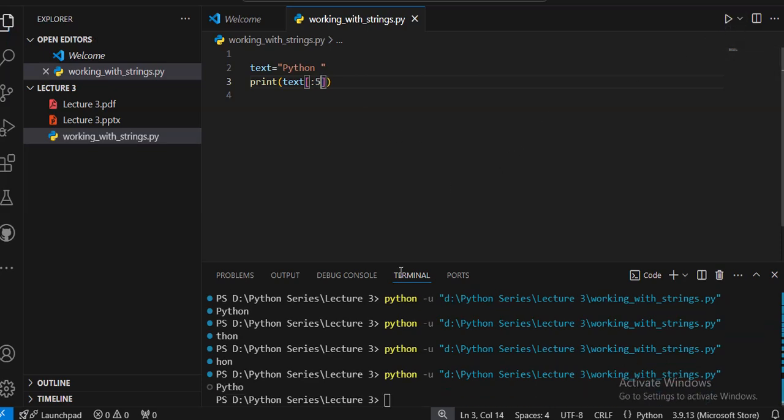If I execute this, it will start. If I have written nothing here, it will take the index at 0. And similarly, if I don't write anything on the right-hand side, it will take the last index, just like I have shown you. If I write 2 here, and I don't write anything on the other side, it will go up to the last index. So this was about the slicing method.